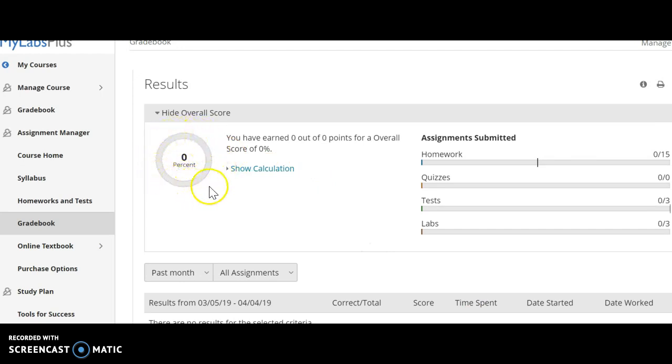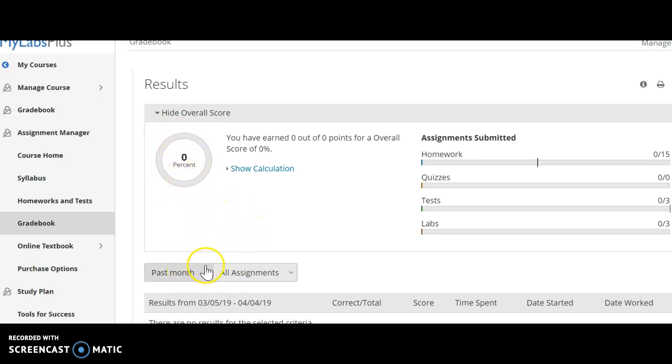This circle that I am noting on the screen now shows your overall course average. If you are interested in finding your homework percentage, there is a tab here for homework and a bar that denotes your overall homework average. There's another bar that denotes your overall quiz average, your overall test average, and your overall average for labs. Again, this circular diagram here represents your overall course average. Currently in this class, my grade is a 0%, which is why nothing is colored in the circular graph.